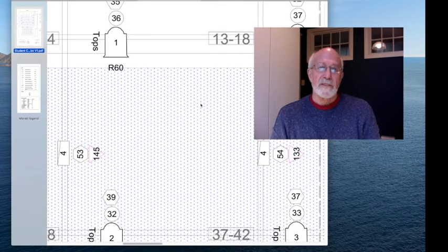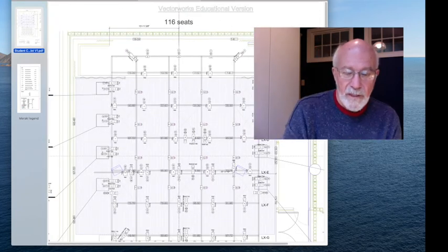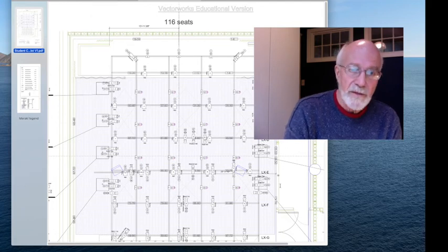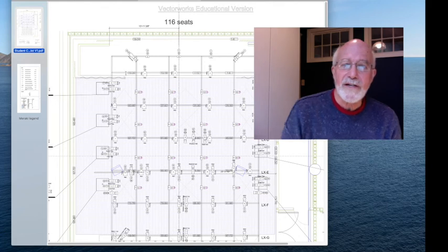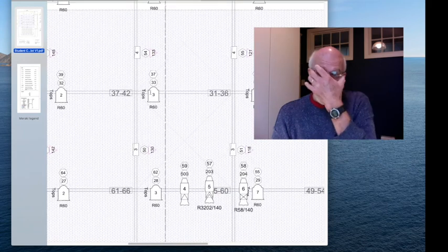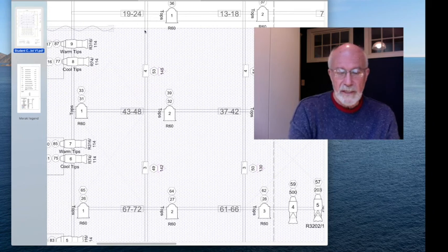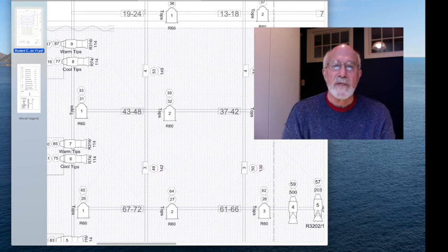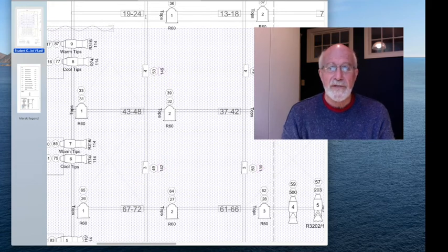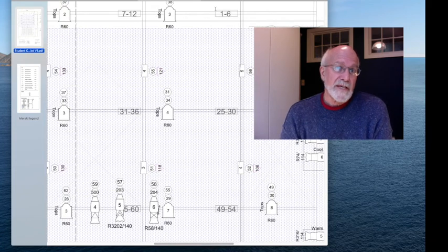Dimmer per circuit is what it's called, and they are simply laid out logically in the room, although it may be that logic is not so obvious to you, because if you were to go and look in this room very carefully, you would find that there were boxes on the ceiling. Here's how they're represented on the drawing, right? So here are circuits and dimmers, or circuits, plugs actually, that represent the hard electrical wiring that they are connected with.